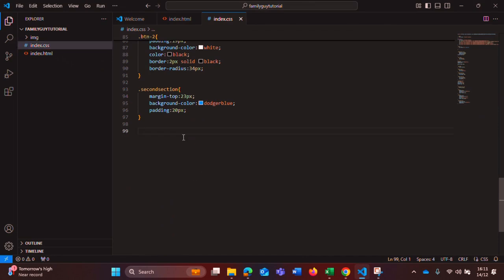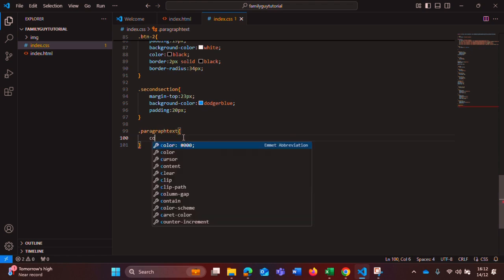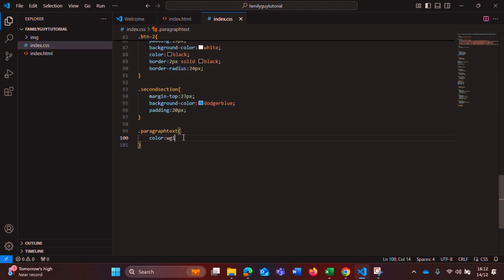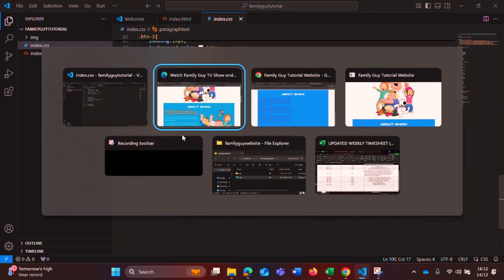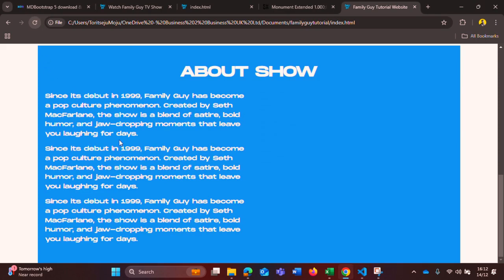So we can come here, paragraph texts. So now inside this paragraph text, we now have what they call color white. If we refresh, see now it is white.